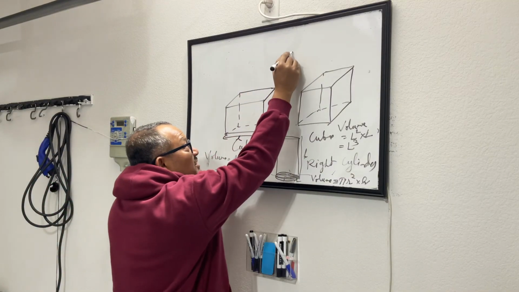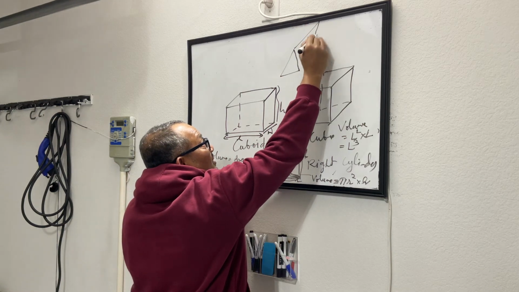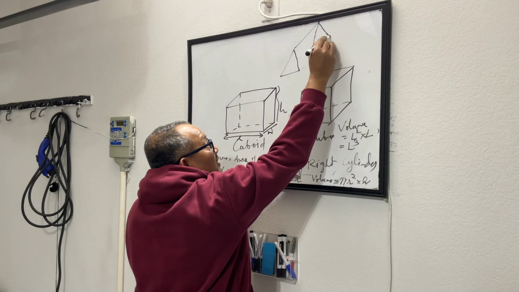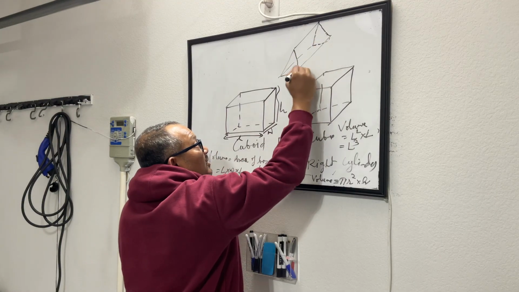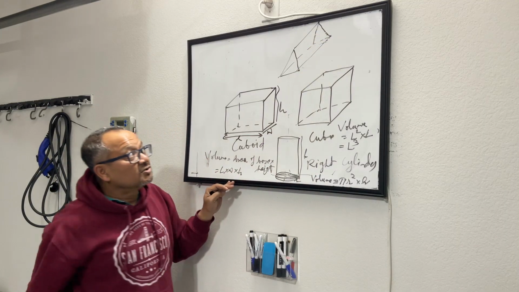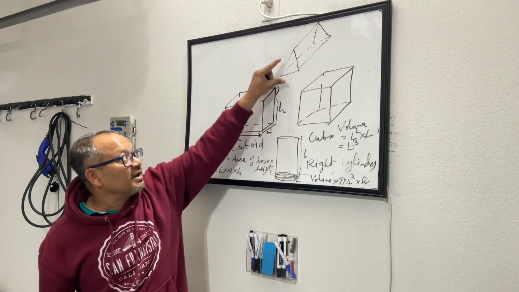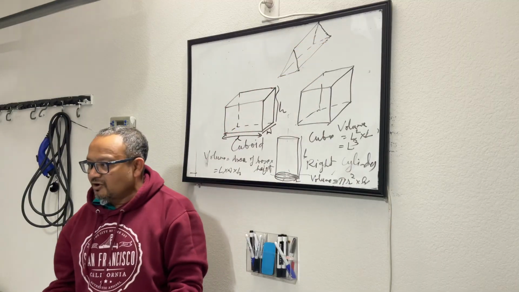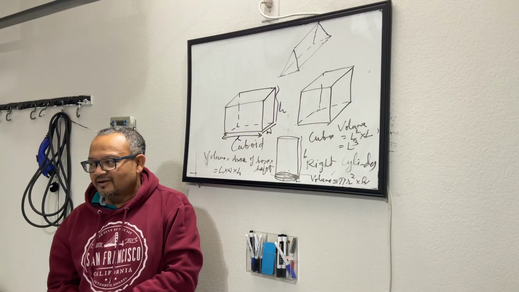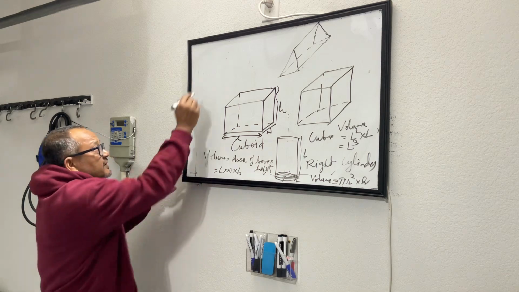Now you might come across things like this: a triangular prism. What you had was a triangle extended with a height. Find out the area of this triangle and multiply that by height. That will be your volume of the triangular prism. Wait, so then that's a prism, so it's a pyramid? A triangular pyramid? Pyramid is a little different, right?